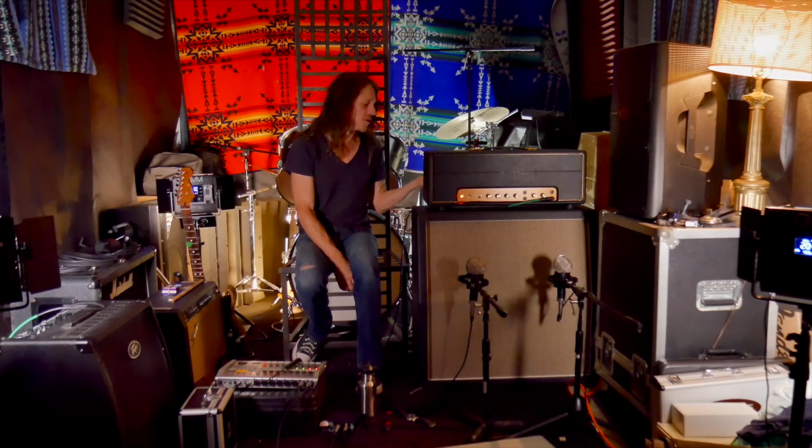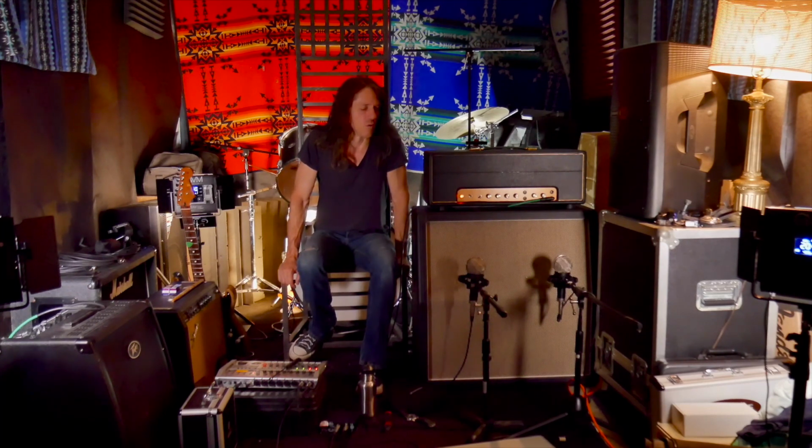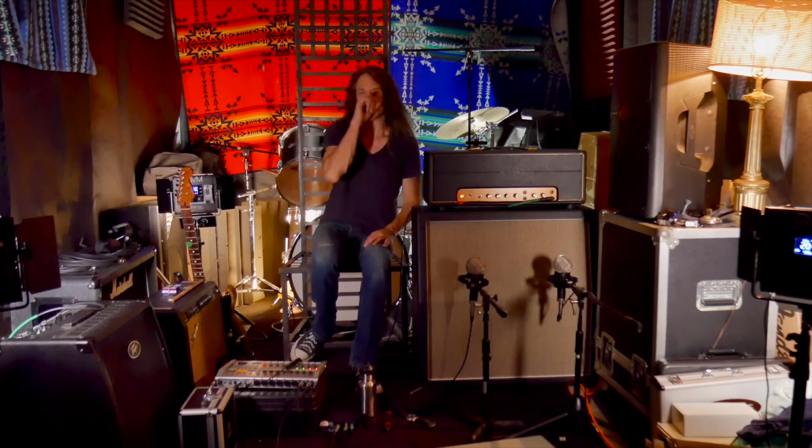I just pulled the tube on that and turned it down because I've had difficulties with it. And the last tech who took a crack at it couldn't get it to get quiet, so I just disabled it. I don't use it that much. I've used it on a song before. It was like a principal way to have an effect on a song that I have on my other record, and I really like that.